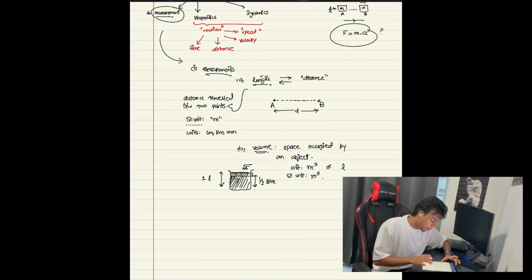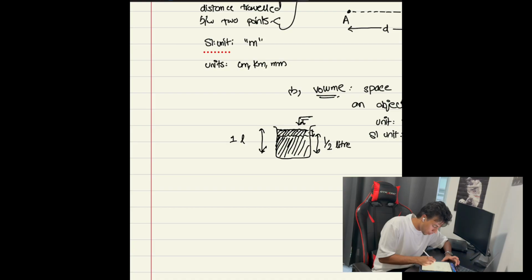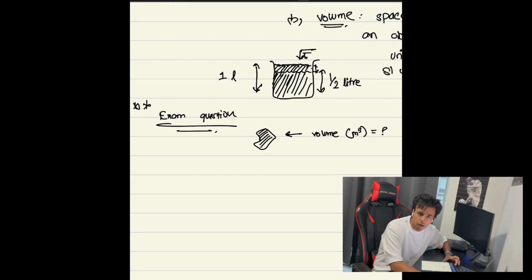Now, this is an exam question that I'm going to discuss with you. It does come, and that's why I'm going to highlight it. This is something very important. Imagine you have a rock, something like this. Now this rock obviously will have a volume, right, in meter cube. But how are you supposed to find it? So just go back to the basics, and the basics is that volume is basically the space an object occupies, right?